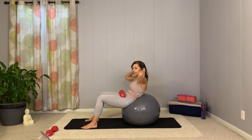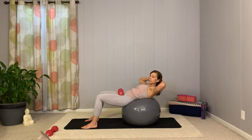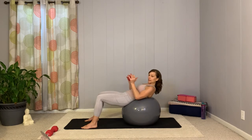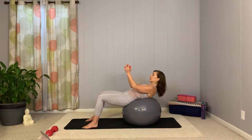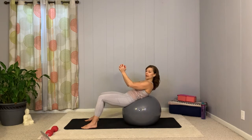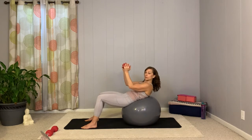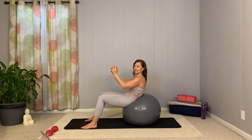So it's little right there. And you can do that right like that with your hands behind your head or a weighted pulse. Okay? So the weight would be in front of you. We move up into the crunch position. We hold the crunch and then we pulse little bitty ones. Being mindful again that it's not a rocking, just little.